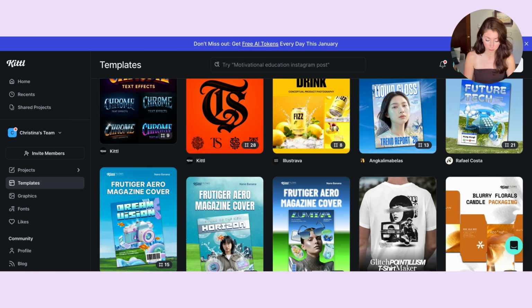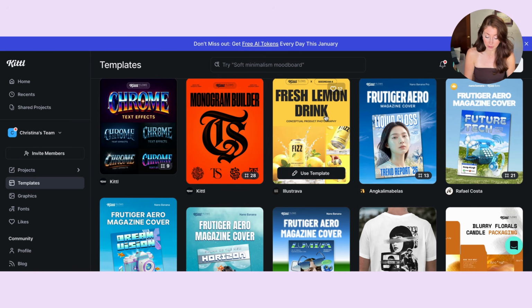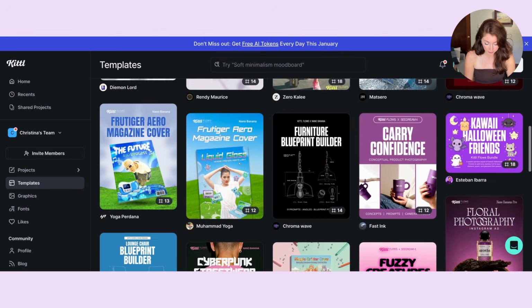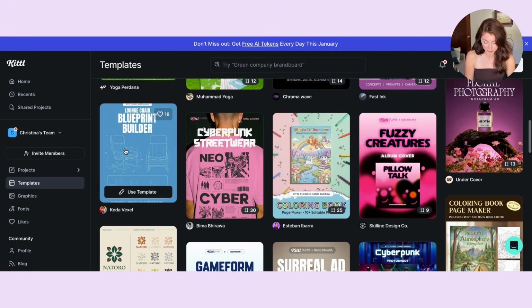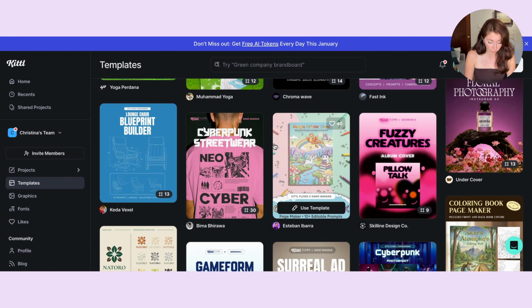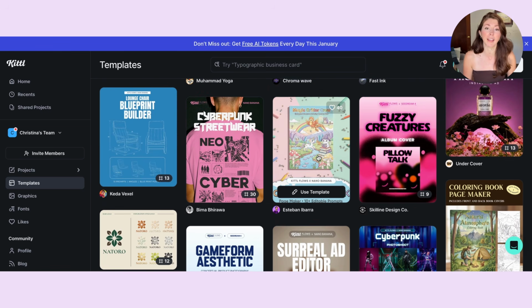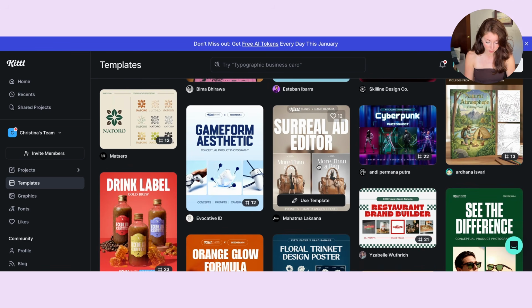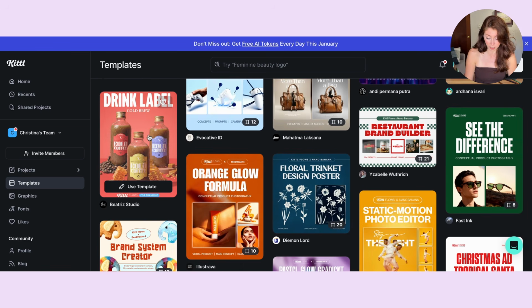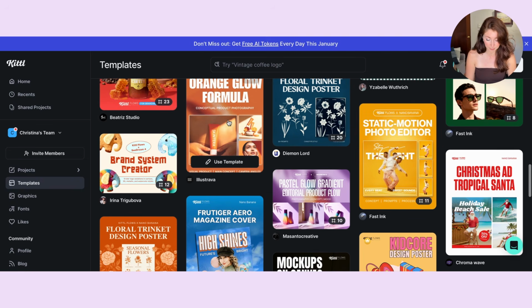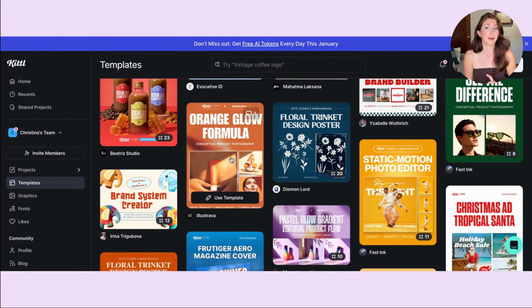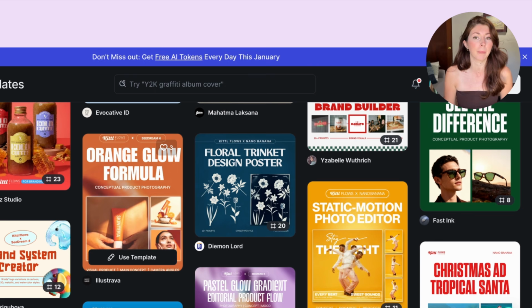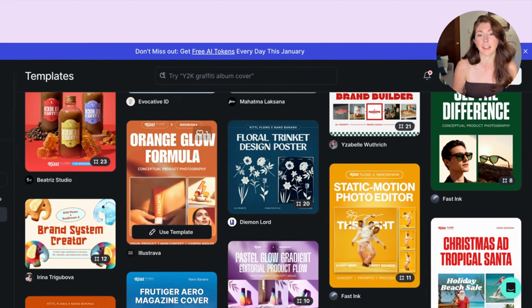And if you take a look through these, we have different photo shoots. Say if you have a drink, we have things like if you want to create a blueprint builder, we have things like if you want to create a coloring book, we have things if you want to do different types of photo shoots, if you wanted to make a drink, if you wanted this type of vibe of a photo shoot. But let's show one and let's make one together so you know exactly how to use these.